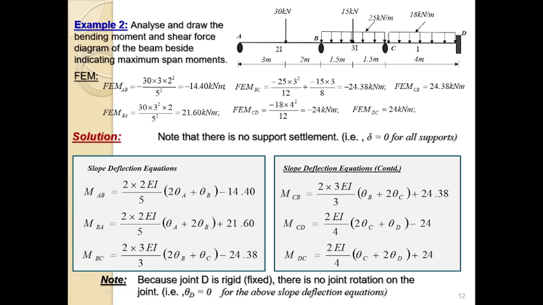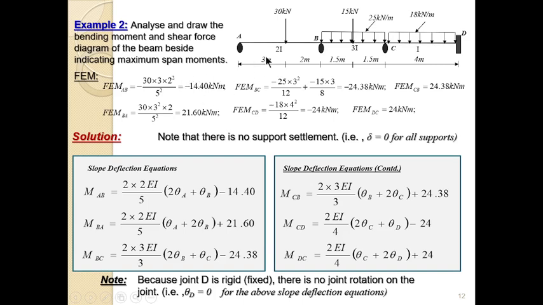So we are going to do the same here using the method of slope deflection. The first thing is to write the fixed end moment. We're not going to waste much time on this one. So fixed end moment at AB, this is a point load. Note that this point load is not at the midspan, so we are going to use PAB squared over L squared. Go back to that if you don't understand.